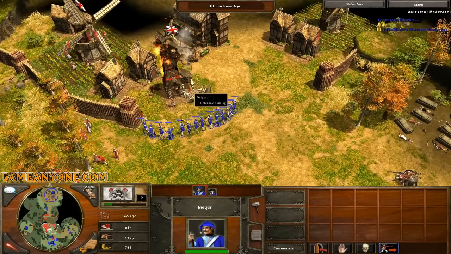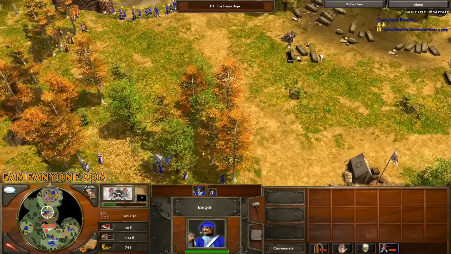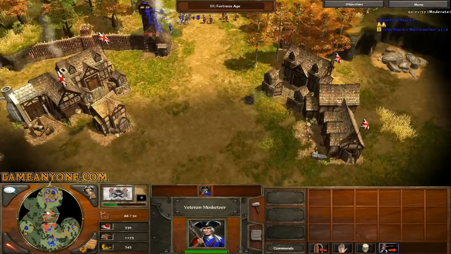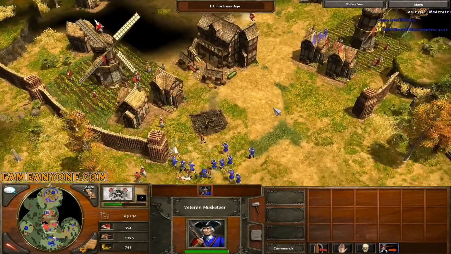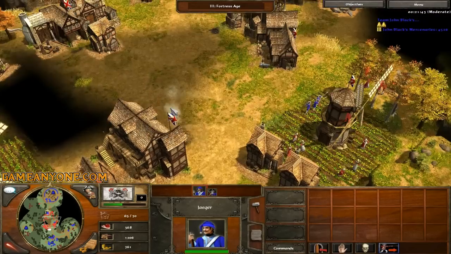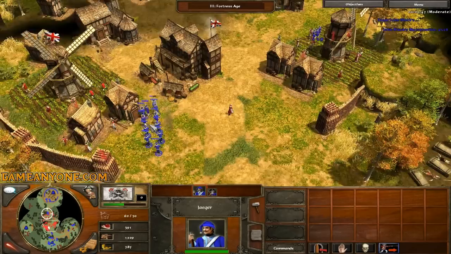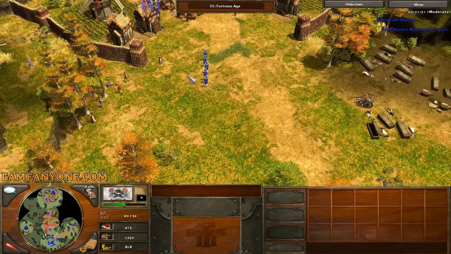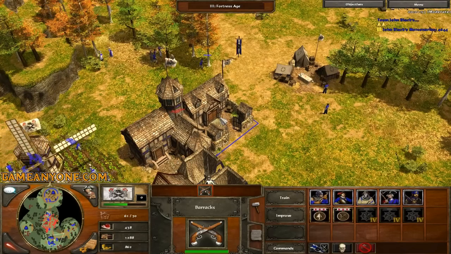Commandement, avance. Yes, yes, he wins. Commandment, avance. Yes. Lion. Take the tower. Commandment, yes, avance. Lion. Kill the villagers.